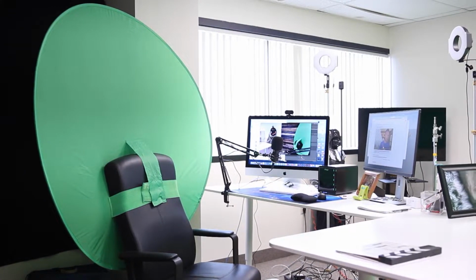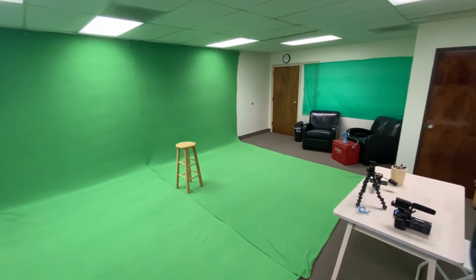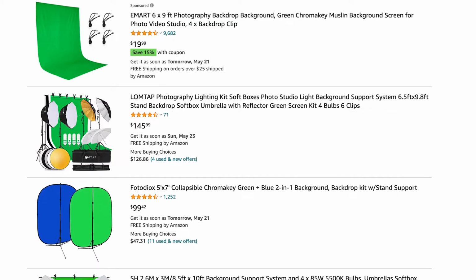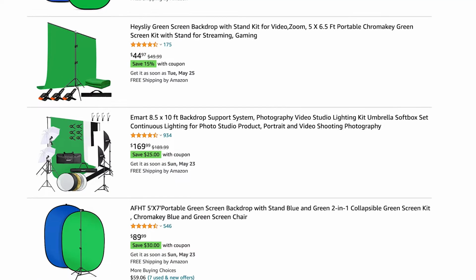Chroma key, green screens, virtual backgrounds. There's a lot of talk about green screens in video right now, whether you're making videos with a green screen or using a green screen for your Zoom calls. And if you've had a look online recently, there are so many options to choose from, anywhere from a $10 green screen to a $200 green screen. But I'm not totally convinced that the price of a green screen dictates how well it actually performs when you do a chroma key effect.